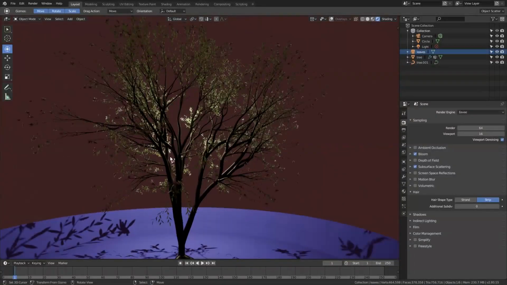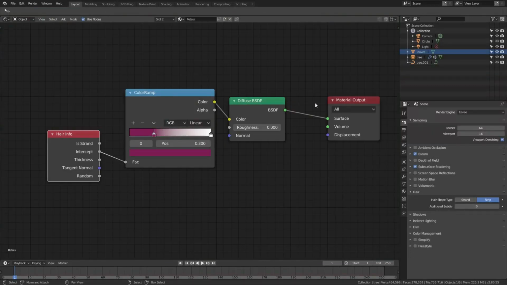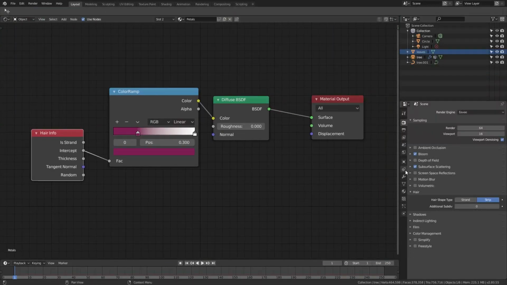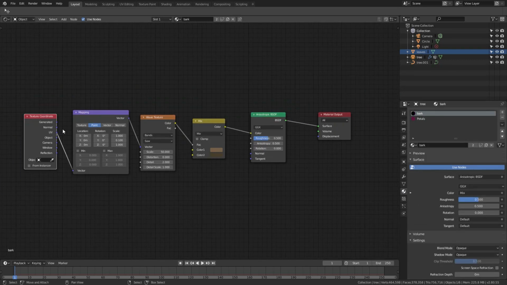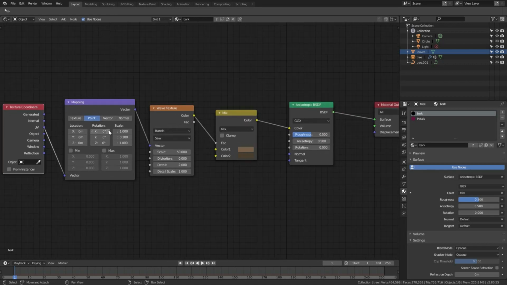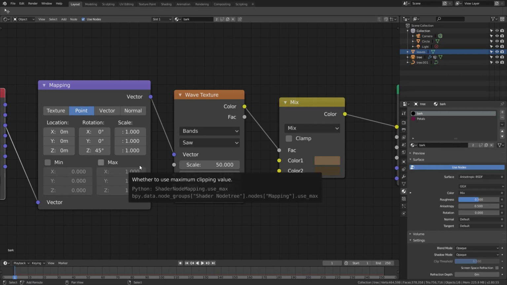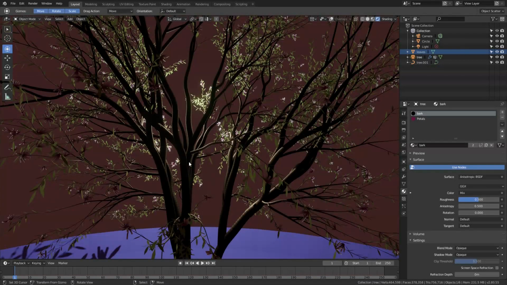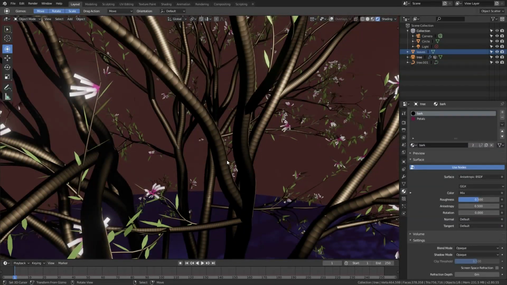You could add more intrigue to that bark, because if you remember, the bark is using... Ooh, hello. That's not bark. The bark is using this wave texture, and there is a way to straighten things out. We had turned the scale to 0.1, and I did that just to be really fast. But if you put it back to a 1.0 and change the rotation of Z to 45, it's going to be so small. You now get some nearly horizontal edges for that bark.